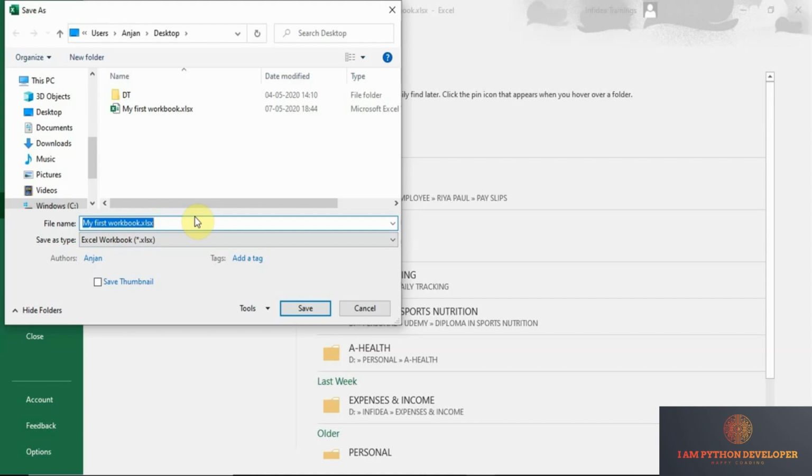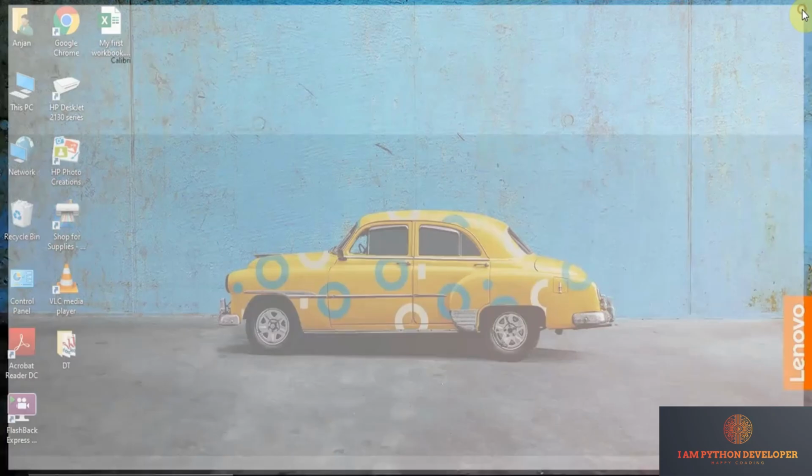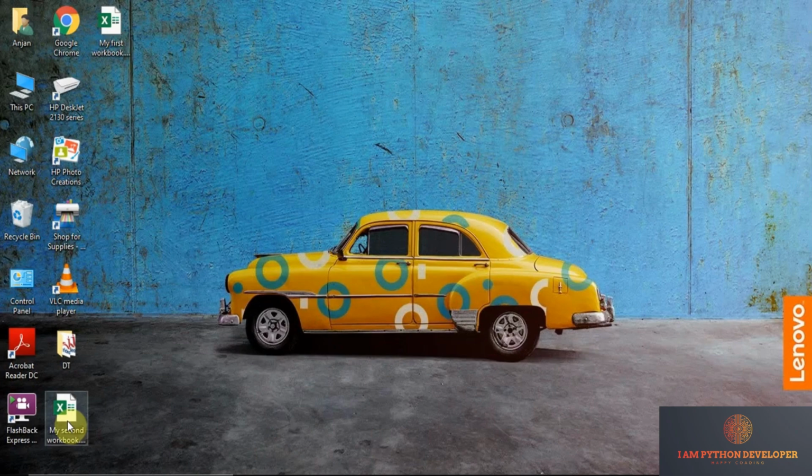So now what I am going to do is, let me name it my second workbook, and I am saving it in the same location, that is on my desktop right there. Let me close this. Now see, here is my current work.